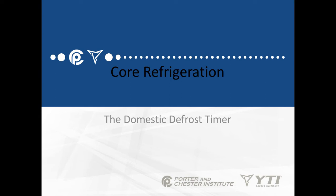In this lesson, we're going to be talking about the domestic defrost timer. Remember, we have some appliances like freezers, walk-in freezers, and anything that has a box temperature and an evaporator temperature below 32 degrees Fahrenheit is going to start building up frost and ice on the evaporator. Frost and ice act as an insulator and don't allow cooling to happen properly. Eventually, it can become a big brick of ice that you'll have to defrost manually, and it's going to ruin the product in the case.